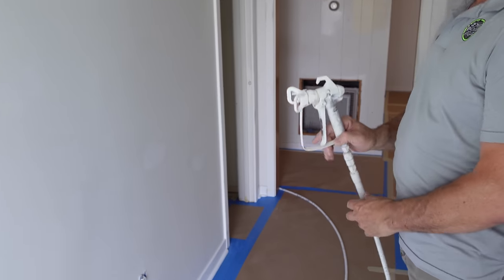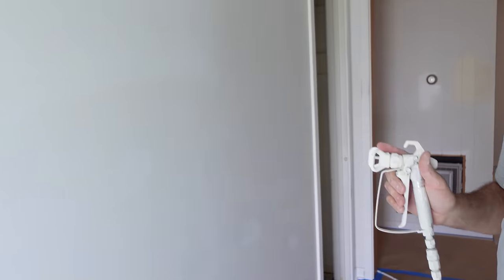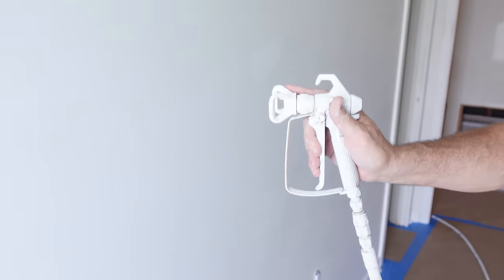I've got a 311 tip in here, and I got the pressure about medium. We always wanna start off lower and build up to a higher pressure. We don't wanna spray with too high a pressure, right? It wastes paint, and it's not good for the equipment. Let's give this a pass and see how we're doing.